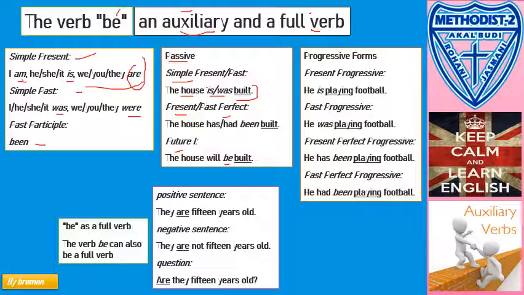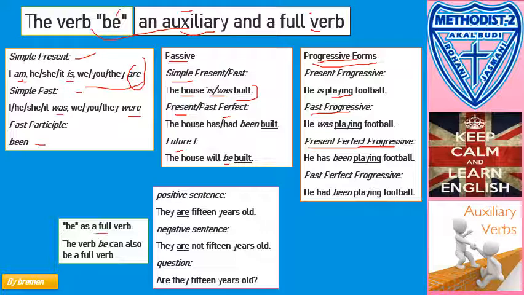It's not only in the passive, not only in the simple present, but also in the progressive form or continuous action, ongoing, like he is playing football. The use of is here is just to make playing fully function well in the sentence in progressive form. Past progressive, present perfect progressive, it is all tenses, right? When we discuss tenses in the following meeting, without knowing this, you will get confused and fail to understand. What makes the difference between one tense and another is be as the auxiliary verb.